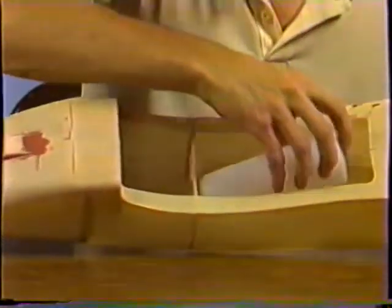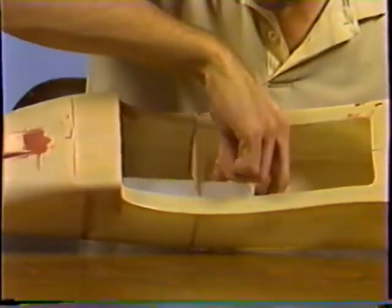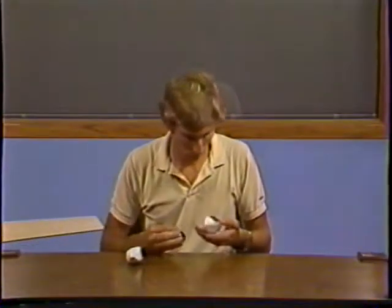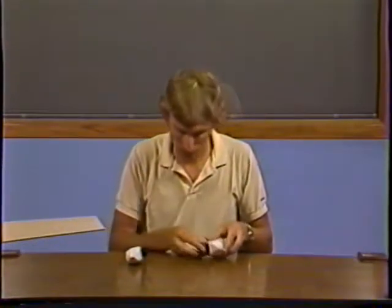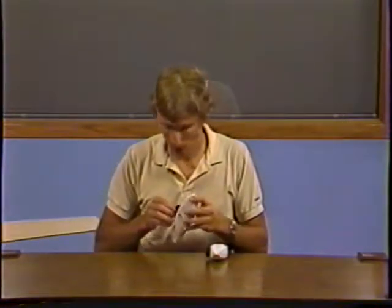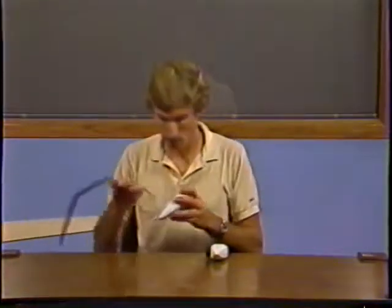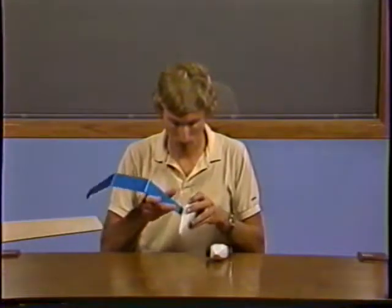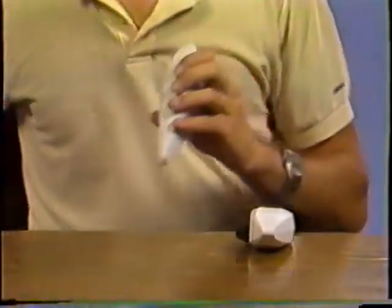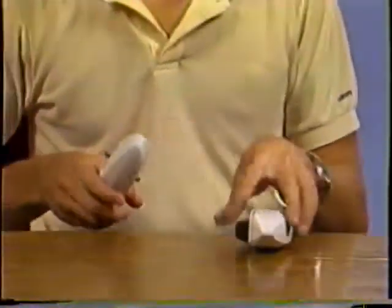The former also has a hole pre-cut that snugly fits the MK fuel tank sold by Golden Gate Hobbies. Kevin has already installed one of the wheels and the wheel pants. It is a very simple process with the bolt that goes all the way through and a nut to hold it in place. The foam wheel rolls quite freely and there is absolutely no binding. The wheel pants will give the finished model a scale-like appearance.